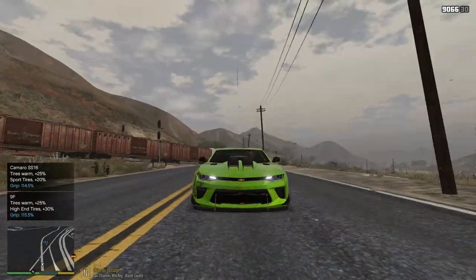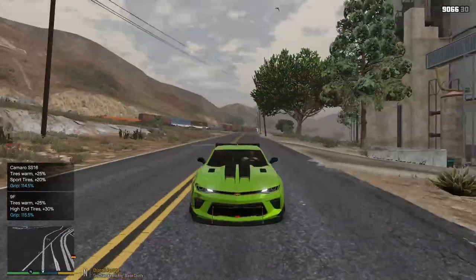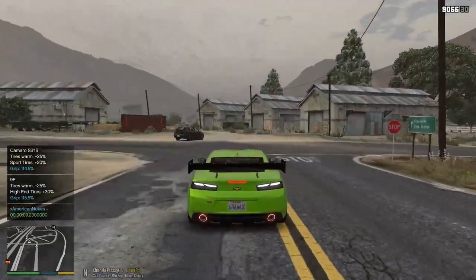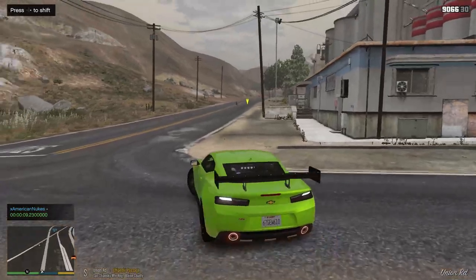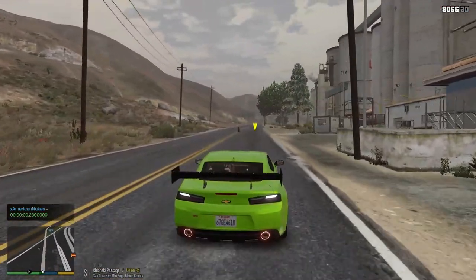Oh, and the train just got him. We just won that by default. There we go, man. Cross the line, 9-2. A 9-2, yo, man. We just won that by default only because of the train. That's why I want to turn the train off.